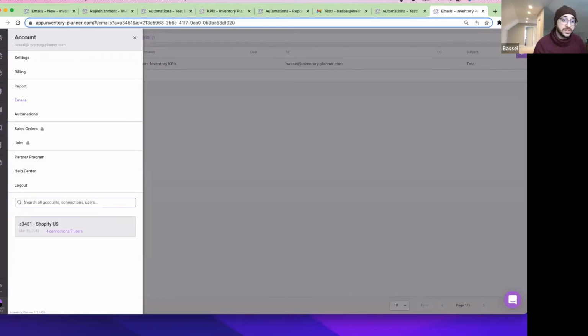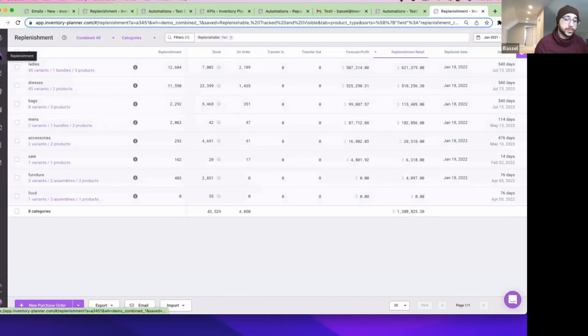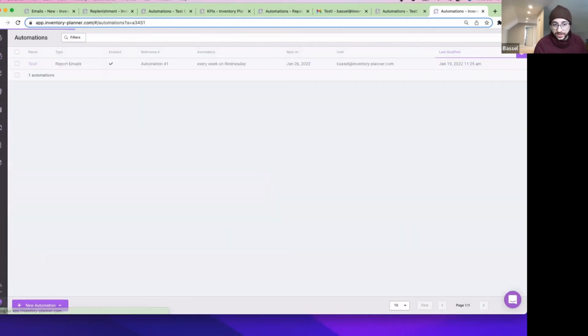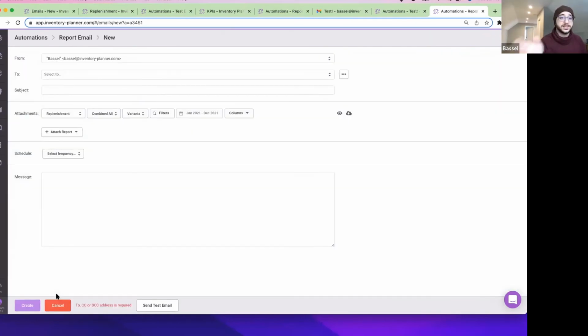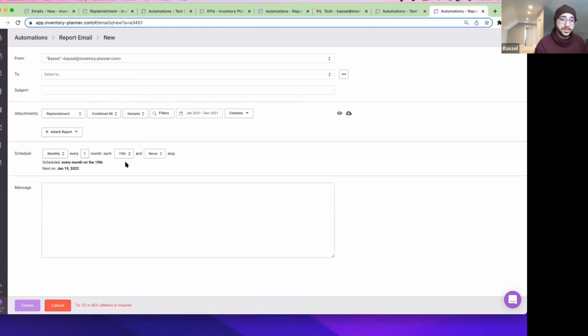Just as a review, whether you're clicking from a report directly and using that email button, or if you're in account under automations and you start it from there, either way, it's the same effect, but it's not an automation until you set up a schedule. As soon as you set up a schedule on a monthly basis, etc., that's when it's going to become an automation. Once you save it, it'll default enable that automation, and it'll run until you disable it or until the criteria ends. That's kind of the key piece, but I see our question box is blowing up here, Jill.